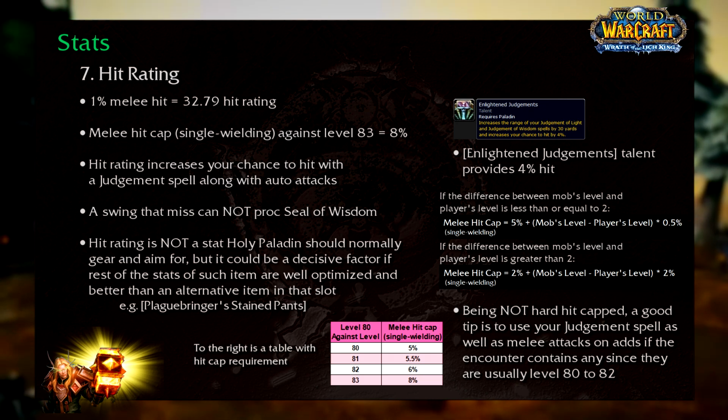That being said, it is not atypical to see yourself wearing items with hit rating, especially when you are still in the process of gearing up. However, being not hit capped, a good tip here is to use Judgment on adds as well as melee swings if the boss fight contains any, as they are normally in the range from level 80 to level 82, which would increase your chance to successfully hit because the hit cap requirement against those level targets is lower than 8%, as you can see in the video.